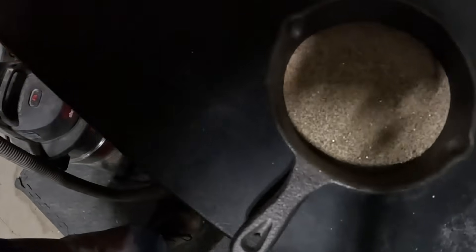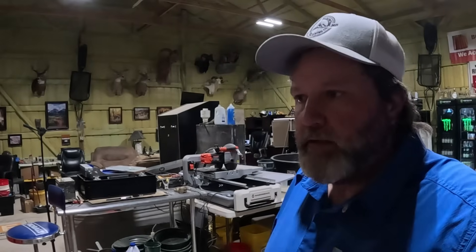So what I'm going to do — this is some material that I get from a certain place in one of my mines in Colorado. It's just loaded with pyrite. What we're going to do is roast this dirt at a thousand degrees for about 25 minutes, and then I'm also going to do the same with the material that was shipped to me from some friends of mine in Colorado — a different type of pyrite. I want to see if there's any gold in his. I know there's going to be gold in mine, but we'll see if both types of pyrite have gold. All I do is roast it at a thousand degrees for 25 minutes and then pour it into cold water, and you'll see the gold extract as I pour it in there.